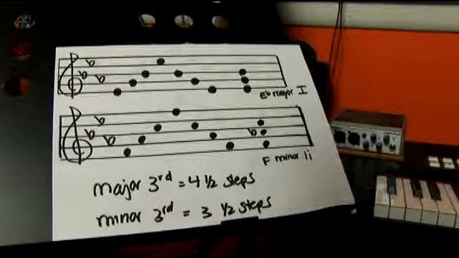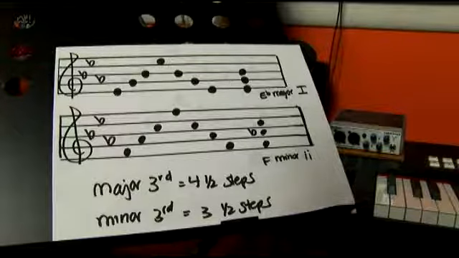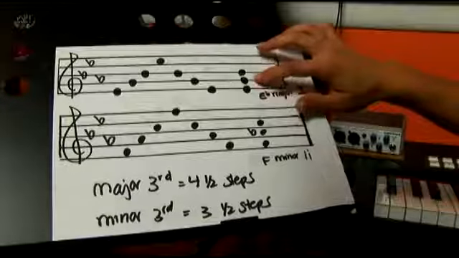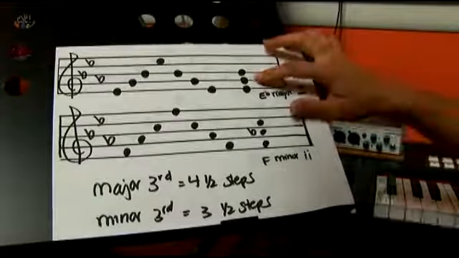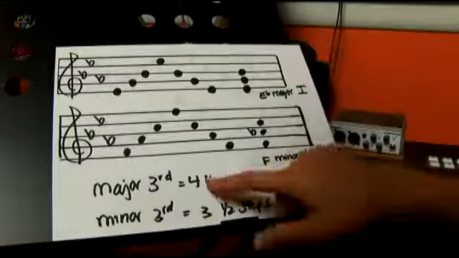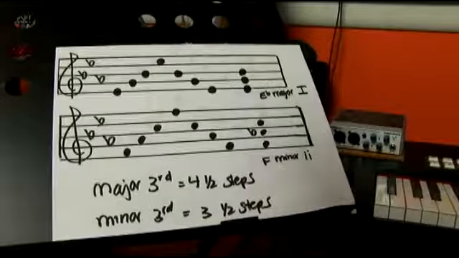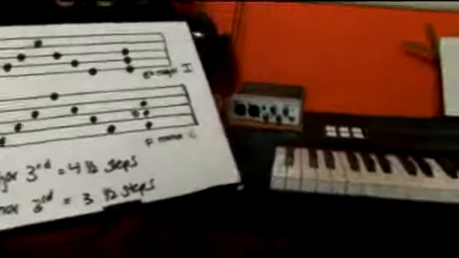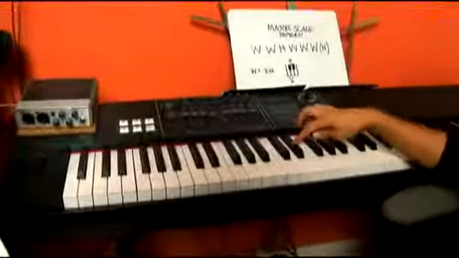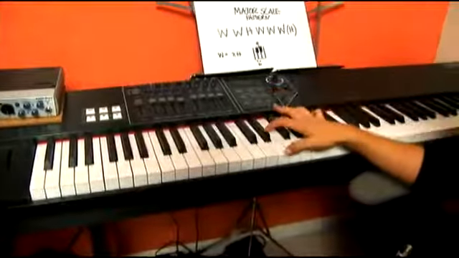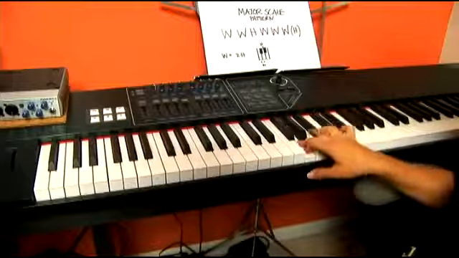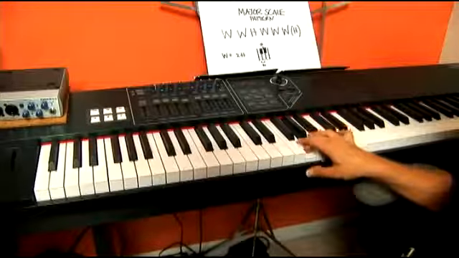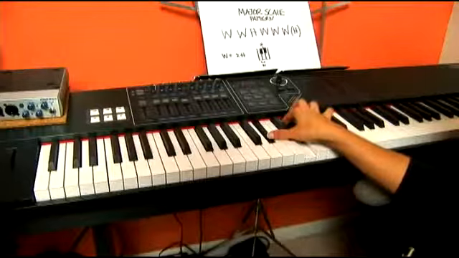What makes E-flat major a major chord is the distance and the type of intervals that are used. You have a major third on the bottom, which is equal to four half steps. Let's look at the piano to see what four half steps are. Starting on E-flat, we have one, two, three, four half steps until we get to the third note of E-flat major, G. That is a major third.